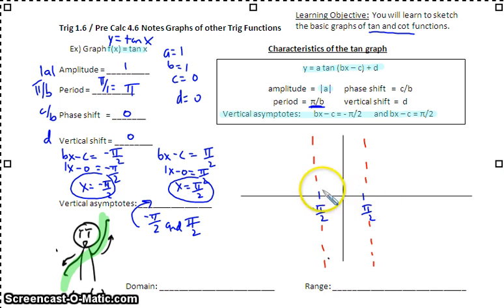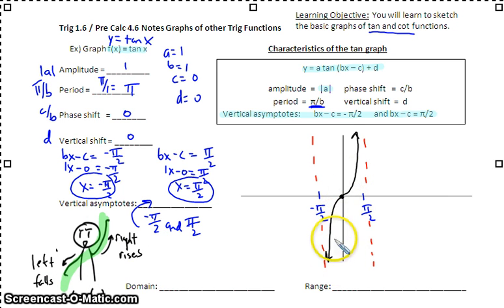So this graph is pretty easy to find the middle. It's (0, 0). Then I make the right side rise, and I make the left side fall. So you may want to write over here, right for tangent rises, and left falls. And that's exactly what the arms of this guy over here is doing, he's raising his right arm, putting his left arm down to make that shape of the graph.